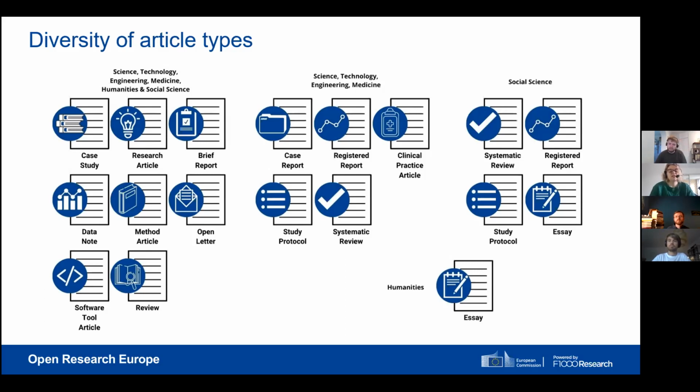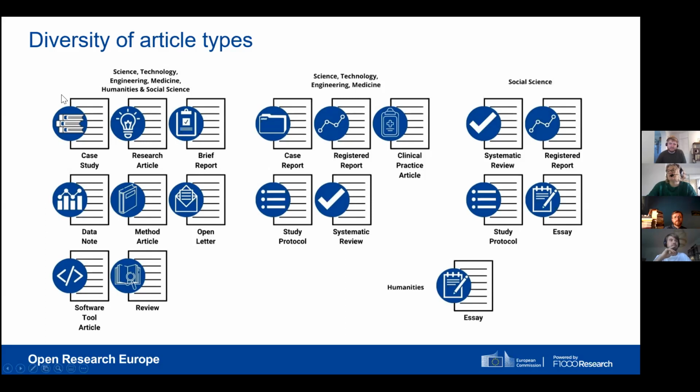In order to do that, and because of the fact that we cover such a wide diversity of subject areas, we do offer a wide variety of article types. So this slide is a little bit confusing, I'm aware of that, but I did really struggle to find a way to display all of this information clearly. So I'm prepared to answer questions on any of this later on, obviously.